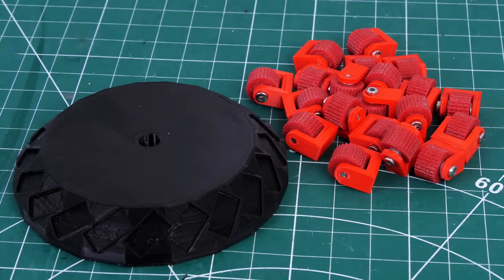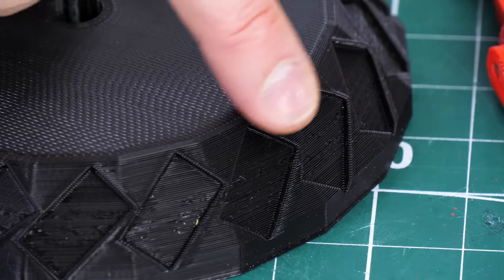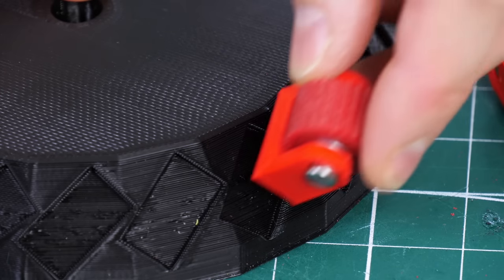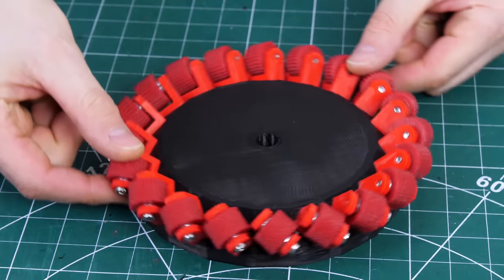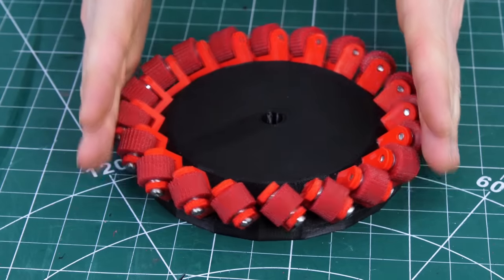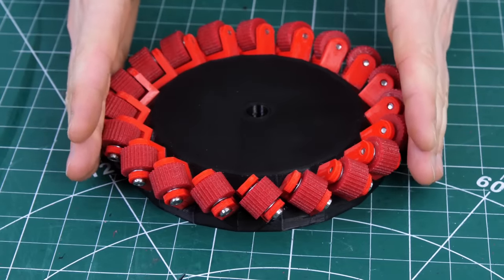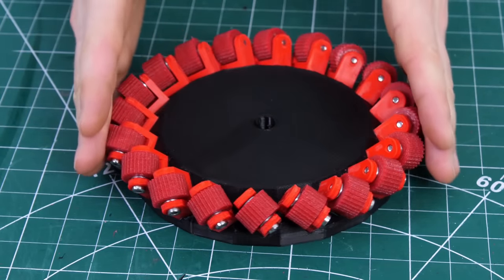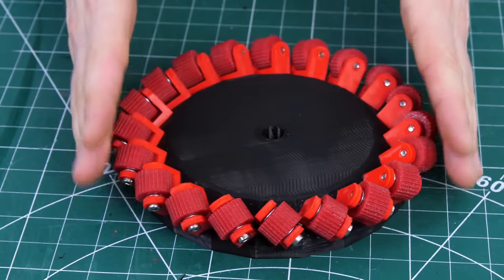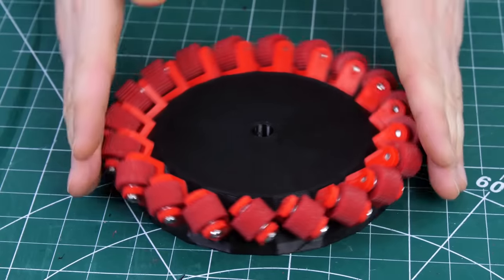The fun begins with the powered hubs either side. I've made several recesses in the print here so that I can get my little rollers mounted at the right angle, which is 45 degrees tilted into the axes. There are 20 of these which took a while to print, and of course there are two hubs. But we can see that if I make a vertical motion with my hands in either direction it causes the hub to turn, so this is pretty hopeful that it'll actually cause the rollers to turn in that axis.